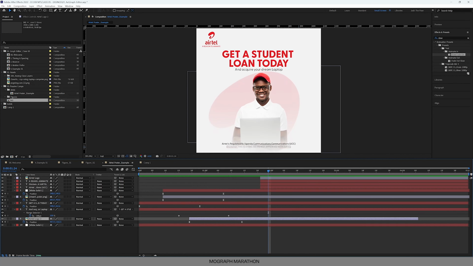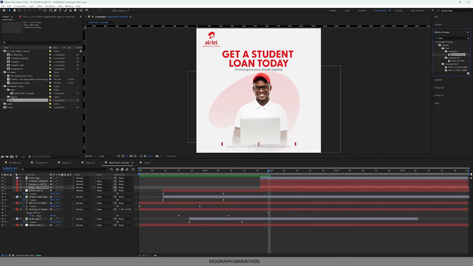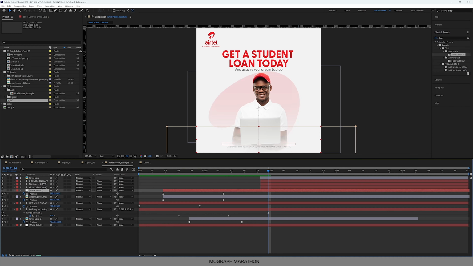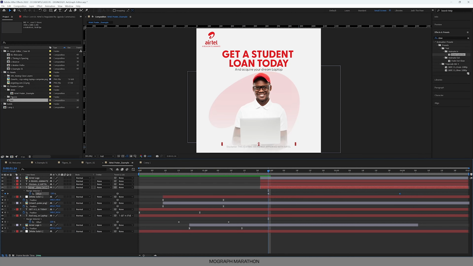After here, we're going to put our slow fade on this text. Airtel is regulated by Uganda Communications, whatever. So we put on our slow fade on, and we make sure that we bring it over here. I think you can see it, but we have to make it smooth.